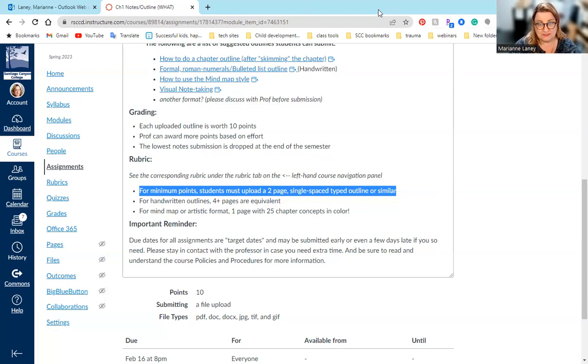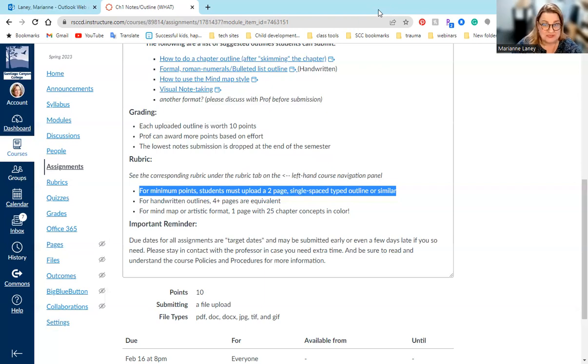Make it happen, but give me a 1-page paper with all the course terms for that unit or that module, and you're good to go. Because if you give me like 12 course terms and it looks like puffy clouds, it's not really a mind map. How am I supposed to grade that against somebody else who did 2 pages typed single space or 4 pages handwritten single space? It's not fair. So that's why the rubric is like that.